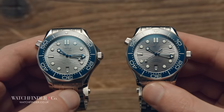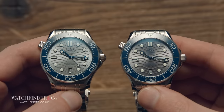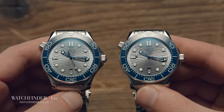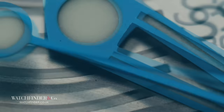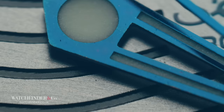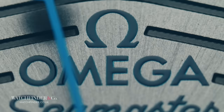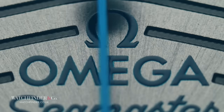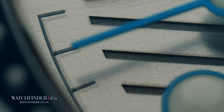It may be easy to produce a precise copy of a component that can fool the eye at arm's length, but Swiss watchmaking is about more than that. Take a look at the dial. On the genuine watch, the hands and markers look like they could have been cut straight from sapphires — so smooth and glossy is the mirror finish. Compare the fake, and its finish is uneven, the components themselves bearing the hallmarks of the machine that made them. The same goes for the print, the application of the loom, and the waves etched into the dial. The fake gets some of the way, but the genuine goes much, much further.